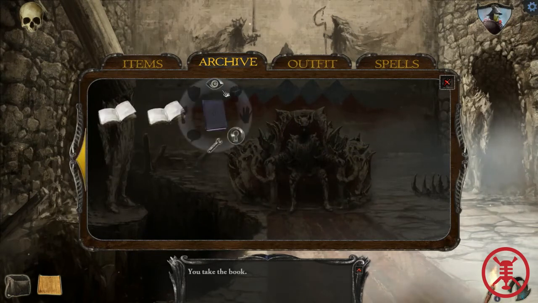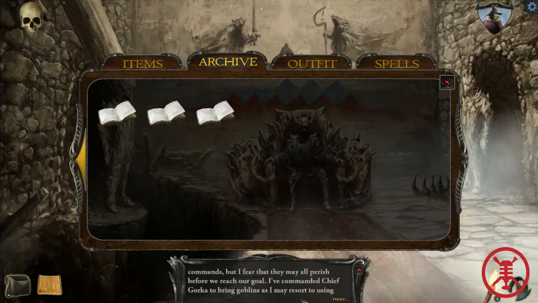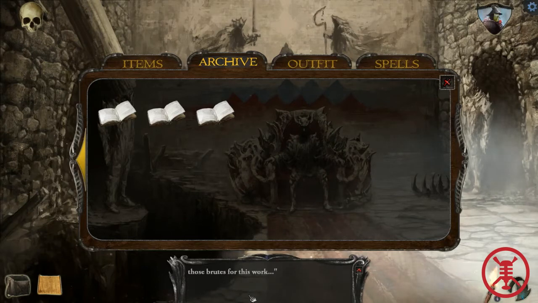Glance over the page and read from an entry. The dwarves are proving difficult. I have pushed them day and night, excavating as my lord commands, but I fear that they may all perish before we reach our goal. I've commanded Chief Gorka to bring goblins, as I may resort to using those brutes for this work. So that's why we got goblins in the castle.